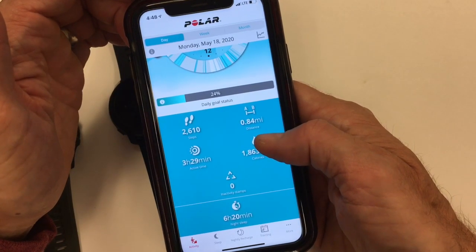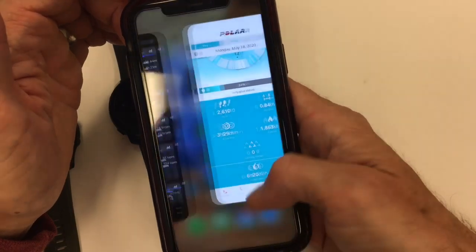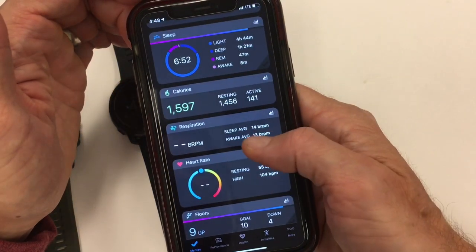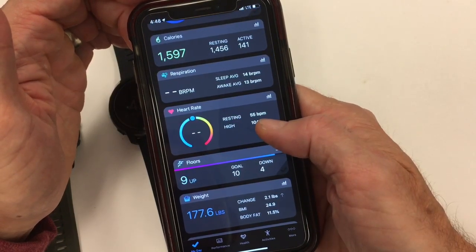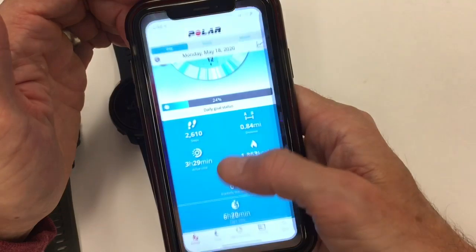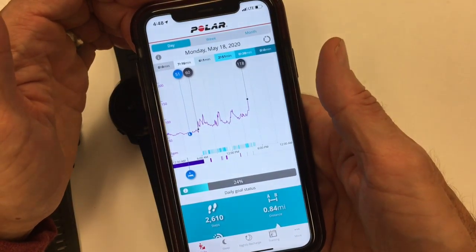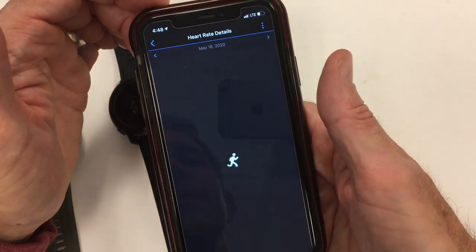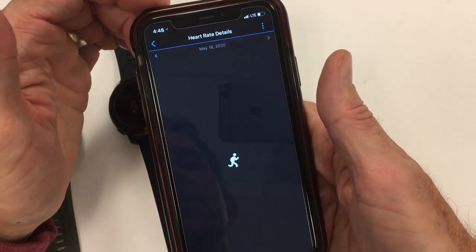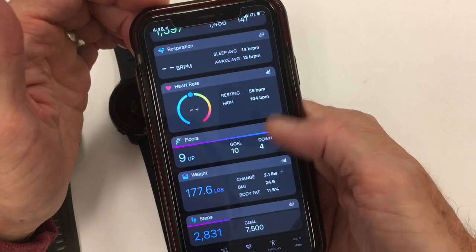I mean, you basically see your standalone calories that you would burn just being alive. Respiration rate you can see throughout the day. You can jump into heart rate analysis by going up here. You can see how it summarized the heart rate throughout the day. So you get that similar stat when you go into the Garmin on the heart rate details. Takes a second, but it shows you your resting and your high for the day.